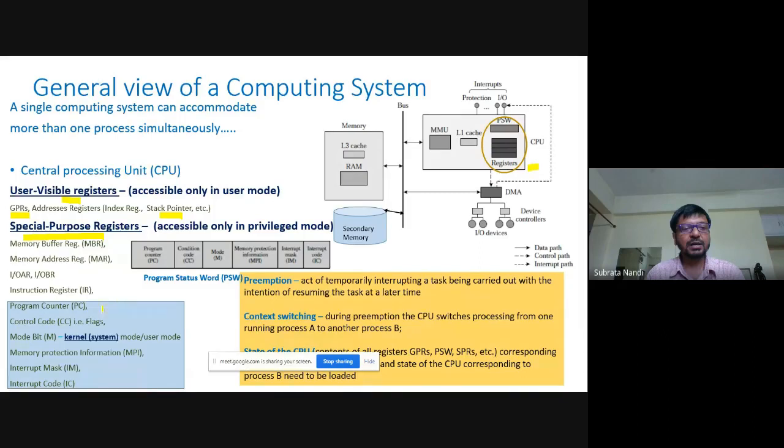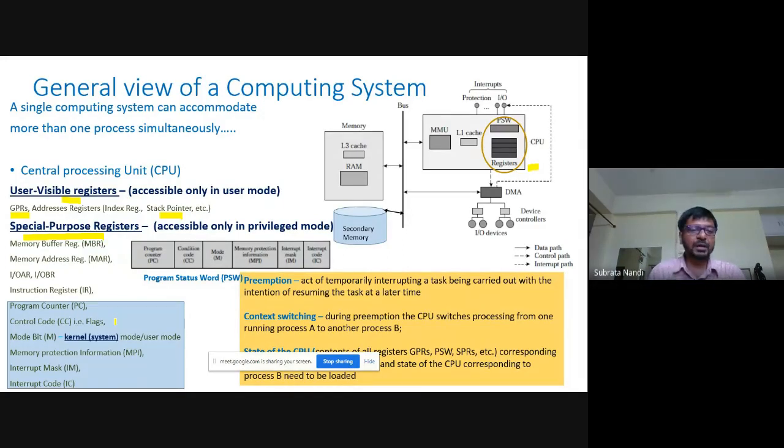Then the control registers, which store a set of bits. It is storing the outcome of an operation. If there is an overflow or an underflow or any such kind, then these flags are set. So there's a set of flags under this control code, and you cannot directly access them, because if the user can access it, even if there's a division by 0, or there's an underflow or overflow error, the user can set the bit to 0 and create problems. So even though the instruction is not correct, the user can set it to correct. And these flags, once set, sometimes inform the OS that something wrong has been done, and the OS takes measures accordingly.